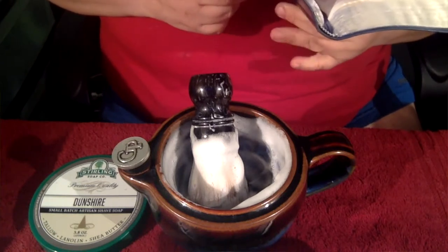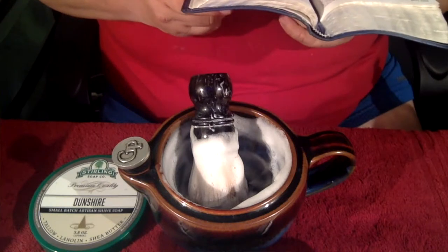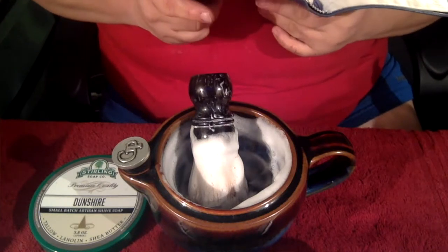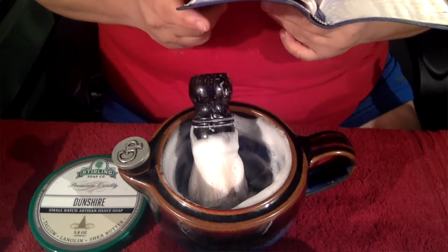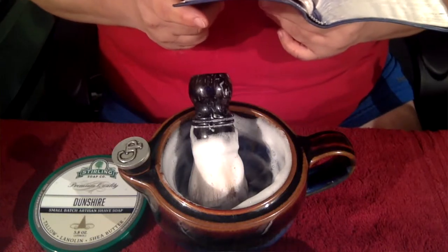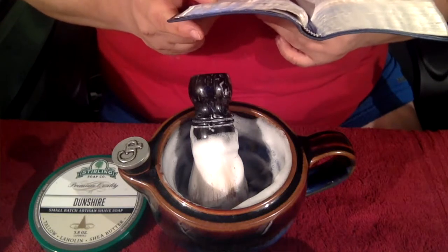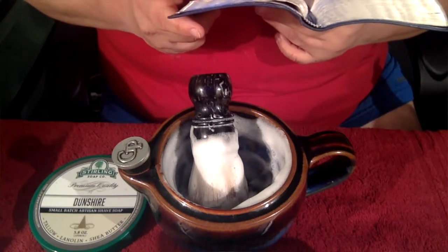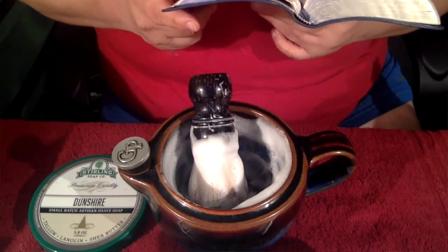This is from John chapter 13, beginning of verse 31 and going through verse 35. It says, "When he had gone out, Jesus said, 'Now the Son of Man is glorified, and God is glorified in him. If God is glorified in him, God will also glorify him in himself, and glorify him at once.